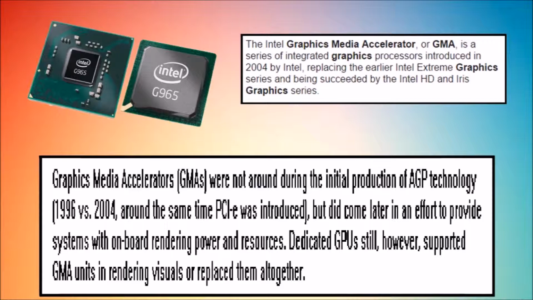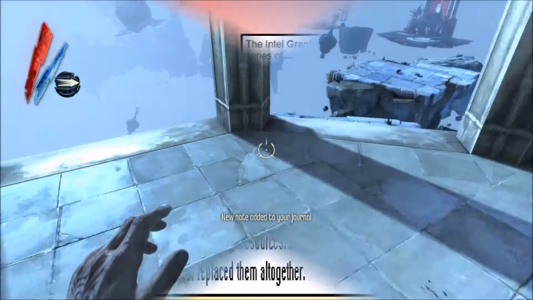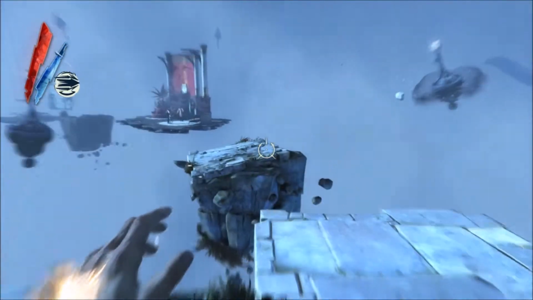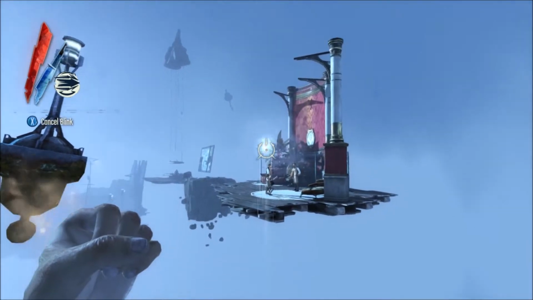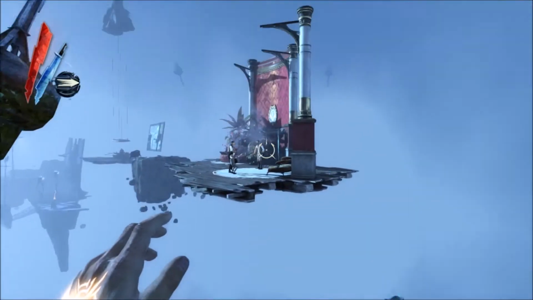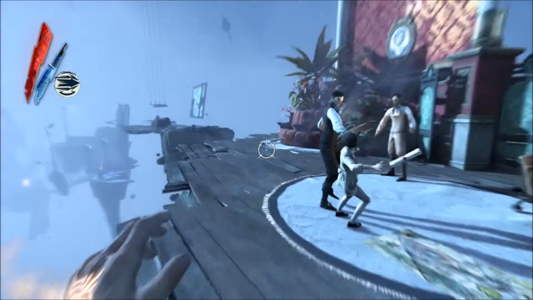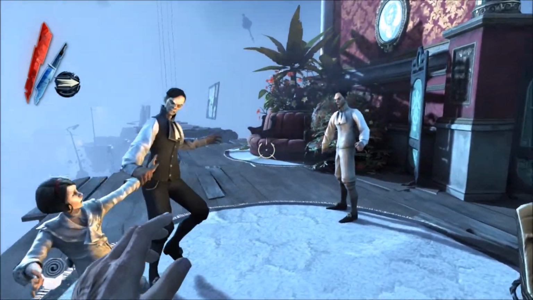Dedicated GPUs sprouted up to both assist graphics media accelerators in processing complex visuals, and eventually do away with them altogether. Starting in mid-1996, the AGP slot interface became the universal place to install GPUs, typically in a ×8 slot, which would allow the GPU to send and receive 8 times the amount of information it would normally be able to transfer between the motherboard and the gold pins on the card.